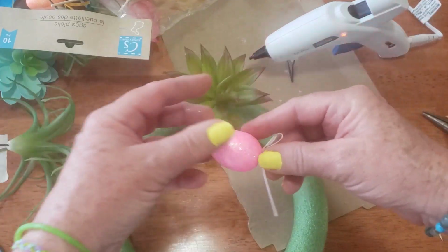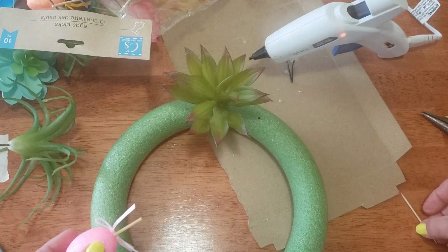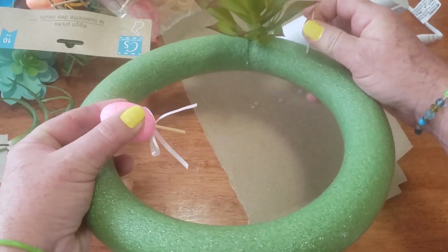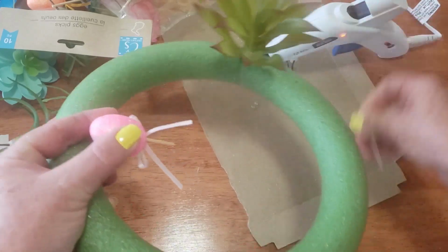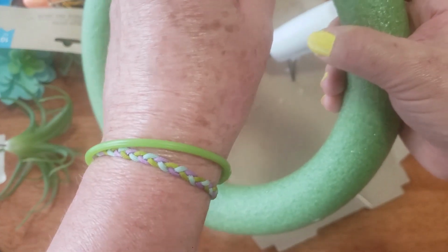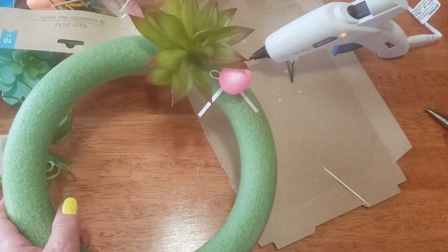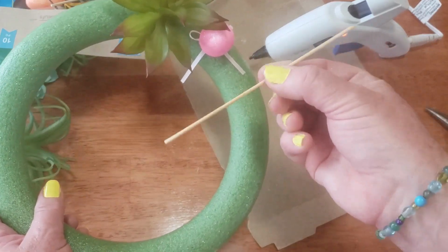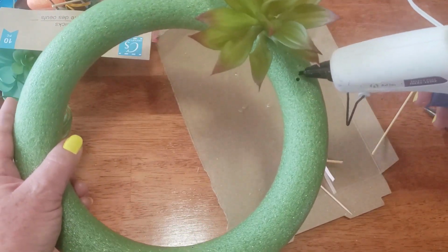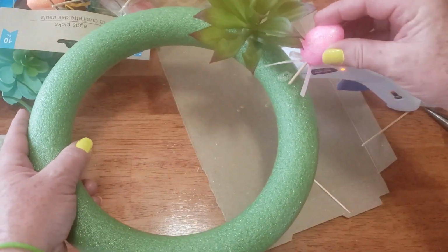So when you're doing these, I stuck it in, and it actually busted through the top of one of them. So I got a toothpick and pushed the hole in first before I pushed the next egg in. When it busts through the top of the egg as I'm pushing it down, it comes out of here. Also, the tip that I took off, you can use it to make a hole first. And I'm also going to put a dab of hot glue in the hole to secure this one.